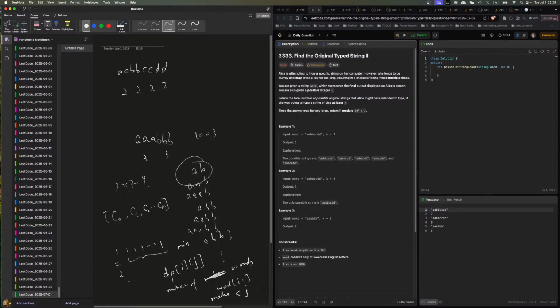So now we add them together here. Right, now we move on to the next one. Yeah, we'll do a consecutive thing.